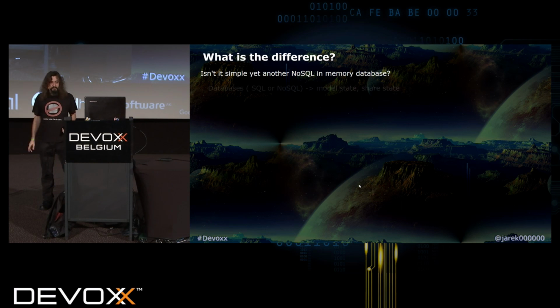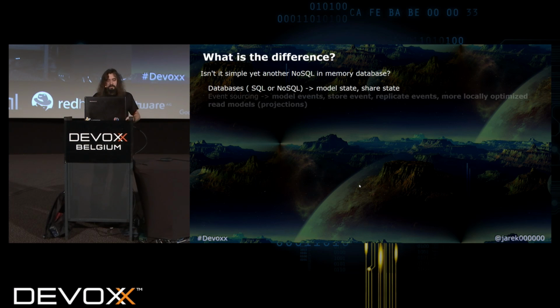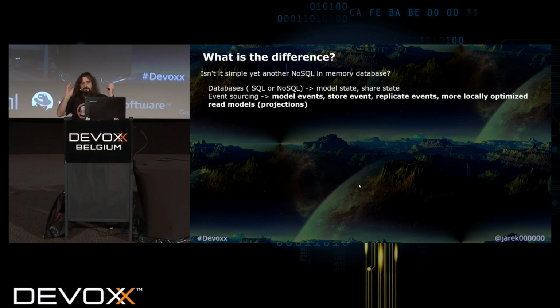From my perspective, in databases, classically or NoSQL, SQL, you concentrate on modeling the state. That's my model, entities, what are the relations, and that's my state, and that's how I would share it. Of course, this is a problem, because sharing state is a performance and error problem; it's quite error prone. In event sourcing, you concentrate on events. Then you store events, and you replicate events. And you have more models that are optimized for reads. Because of that, it can be incredibly fast.